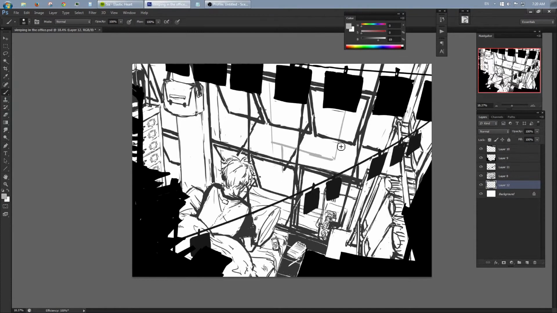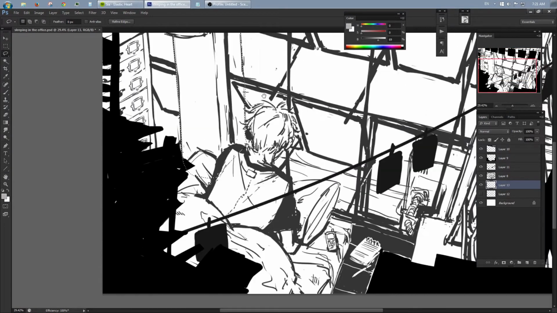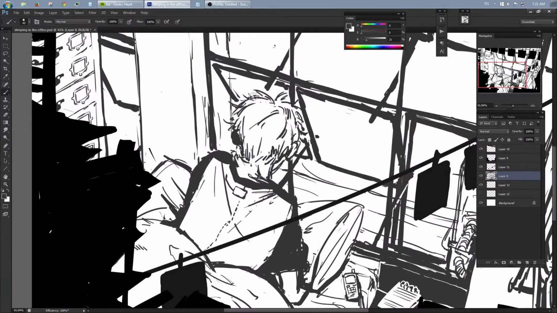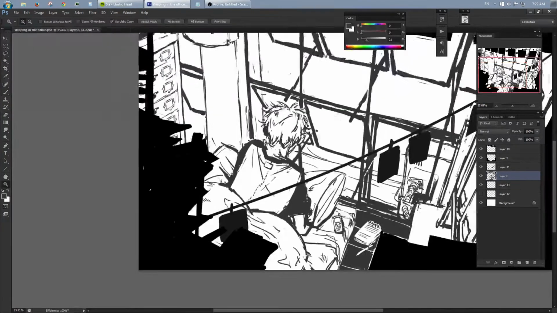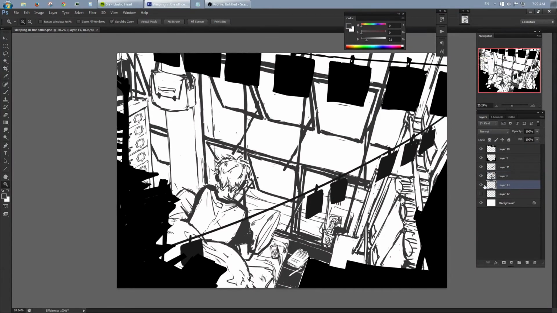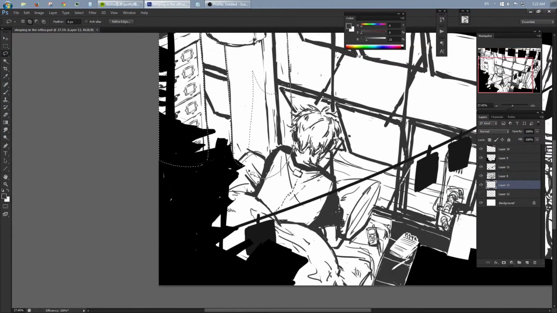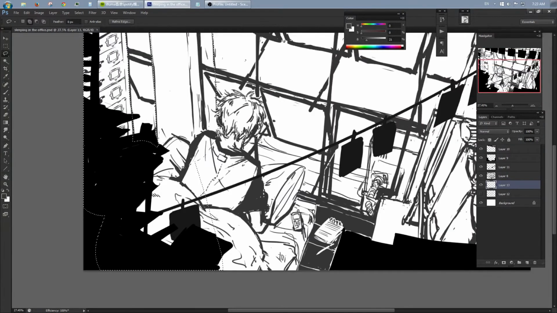Now I've started to work on the background outside the window, so just sort of figuring out how exactly I wanted to do things. I initially had the idea of just having a single street outside the window, but then I decided to go for something a little bit different in the final image. So again, just jumping back, detailing Jacob a little bit more. I don't like to work in a very regimented way, so I don't really divide things into separate steps, so I can feel free to jump between many different parts of the image at once.